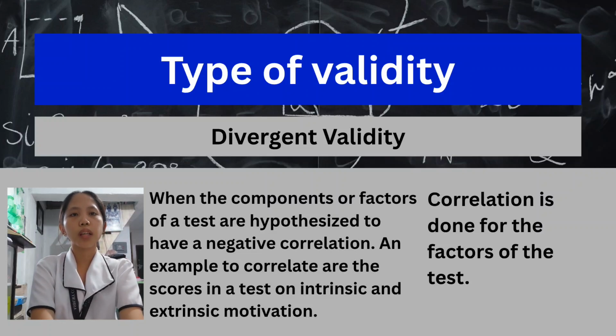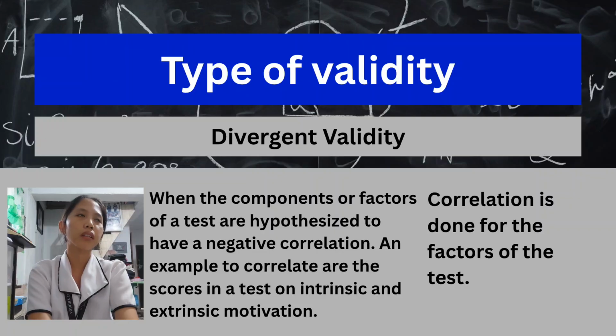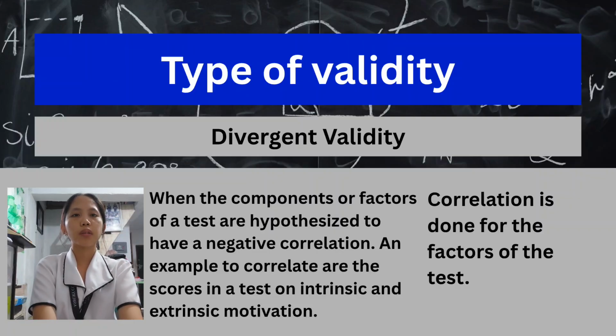So to summarize these 7 types, let's begin sa content. When we say content, ano ba yung chine-check niya? Chine-check niya yung content ng test versus yung objectives. And when we say face validity, chine-check niya yung appearance and clarity ng isang test. When we say naman predictive, it checks yung future performance. And then when we say construct validity, chine-check whether yung items natin measure the same construct. And then concurrent naman, two measures of the same characteristic.